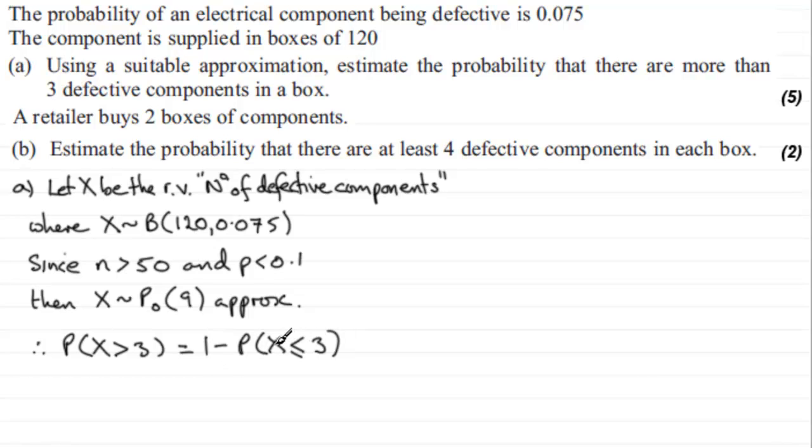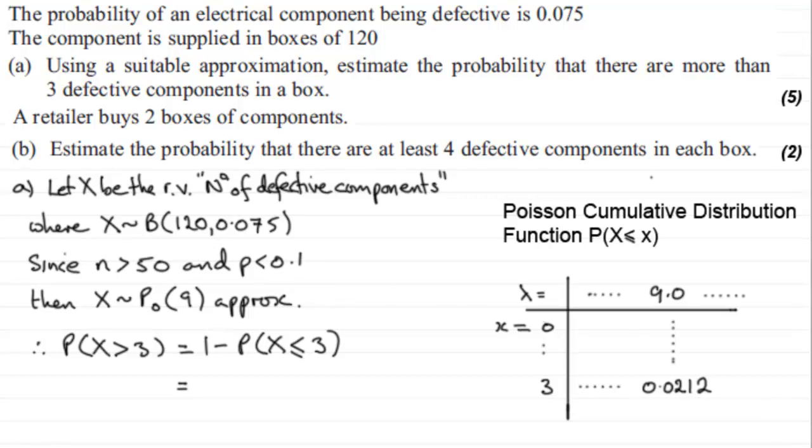And to work this out, I could either use the formula for the probabilities from a Poisson distribution, but that's going to take a lot of time. When we've got a mean of 9, it's bound to be in what we call the cumulative Poisson distribution function tables. And I've got an extract here. These tables you'll find generally in your formula book or set of statistical tables. What you do is you look up the mean, lambda being 9, look down your observed value being 3, and under that you should see 0.0212. And that gives us the probability then of x being less than or equal to 3. So what we've got here is then 1 minus 0.0212, and if you work that out, you end up with 0.9788.